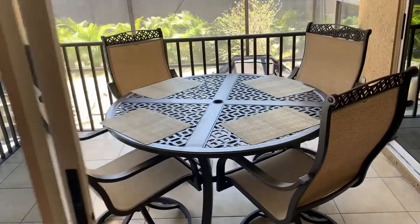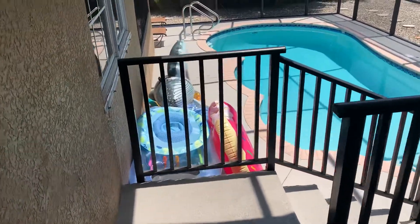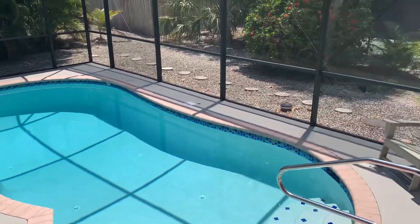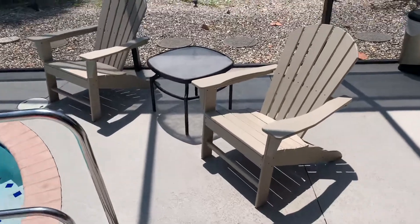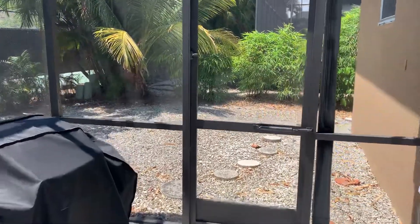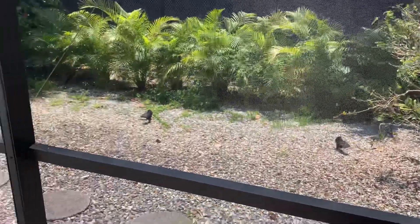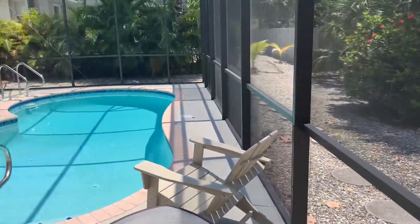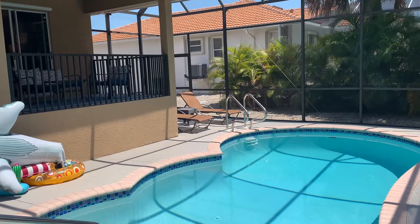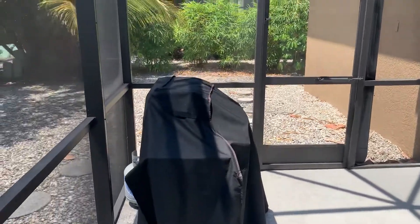Very nice outdoor seating furniture. Steps lead down into a very good sized pool with a lot of patio space. It's zero-scaping, so the lawn maintenance expense isn't there — it doesn't cost anything to take care of, which is a big plus especially if this is mainly going to be a rental. There's additional lounge seating over there and another door to get into the screened area. A good amount of backyard as well.